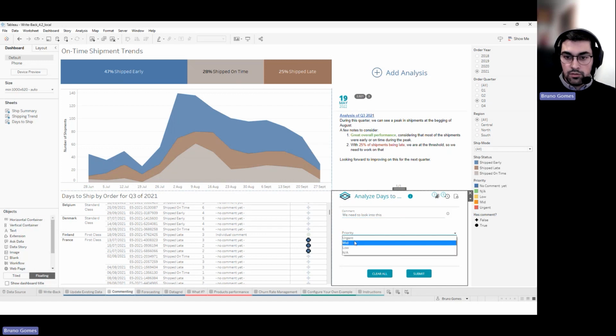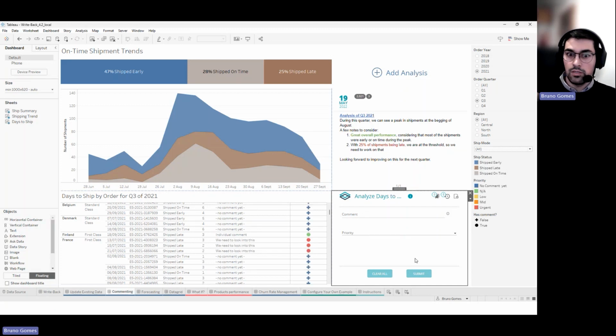I'm going to set an urgent priority to look into this case so we can figure out what's happening as soon as possible so it doesn't happen again, for example. You could have this data being pushed into other processes where you have an overall dashboard where you can control your comments and everything. So it's a really nice way to either flag things or provide additional context on that particular use case.